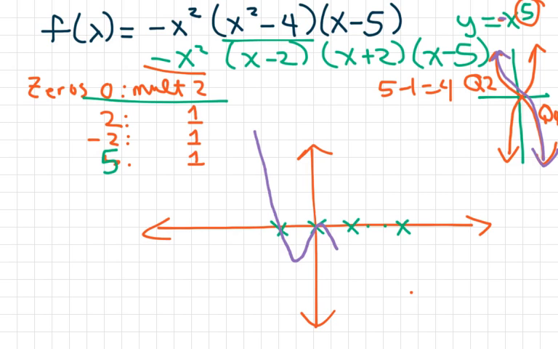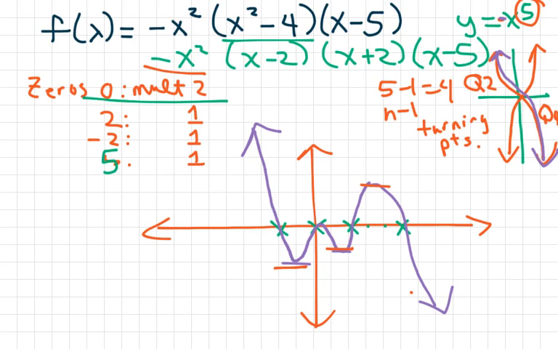We're going to come back down, come back around. Again, I'm not going to worry about the exact min and max there. And then we go back down here. So it's something like that. And how many turning points did we have? We have 1, 2, 3. So we didn't have 4. We had 3 turning points, but the rule is we're going to have at most n minus 1 turning points. Okay. And it's as simple as that.